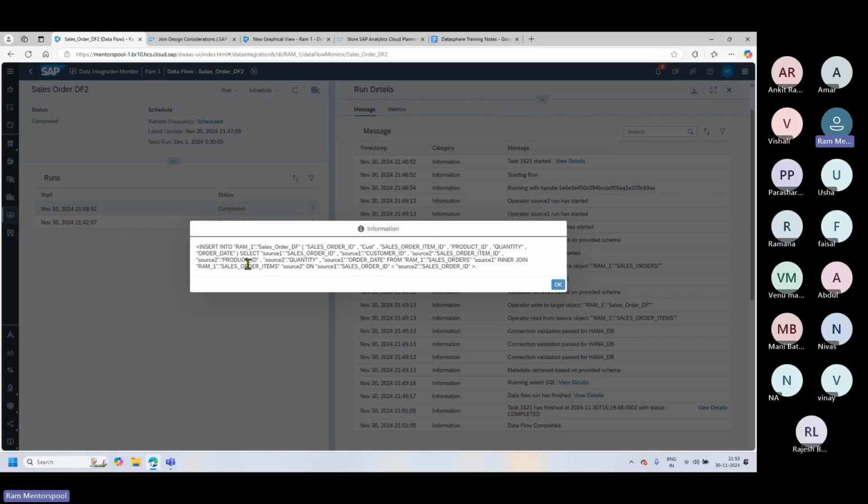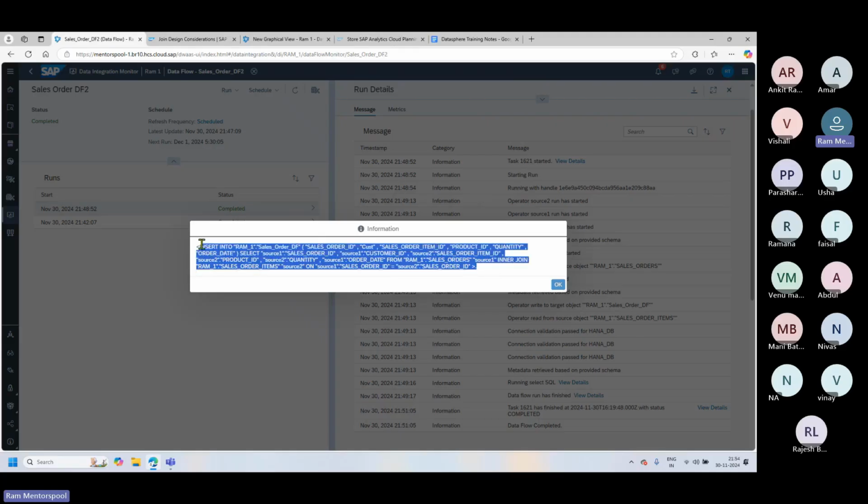And maybe tomorrow we'll discuss. I'll ask questions like, okay, if you do that, what is the SQL generated, etc., so that you will know exactly what's happening. So this is the append mode. So it is basically insert, right? All insert statements. So inside the insert, it is doing nothing but a select statement, because we have only one join operator. In the join operator, we joined two sources, right? Source 1 and source 2. So it is basically doing source 1 inner join source 2 on sales order ID equal to sales order ID. Basically, that's all, right?